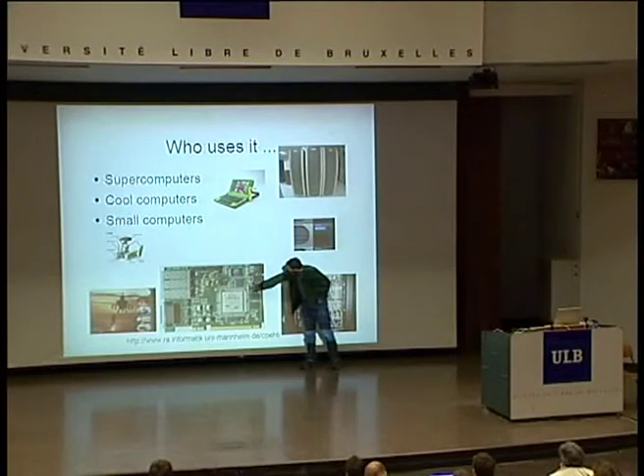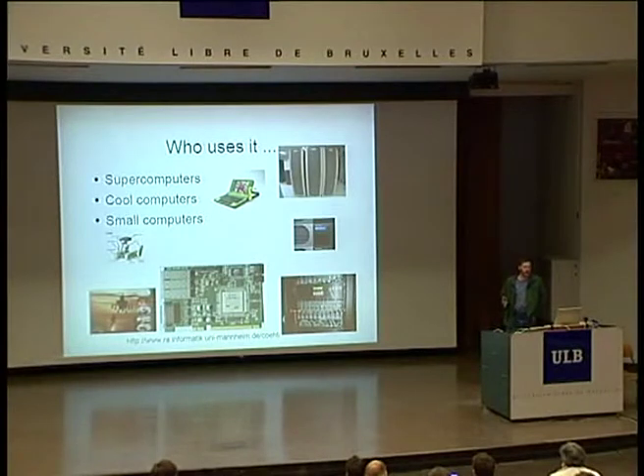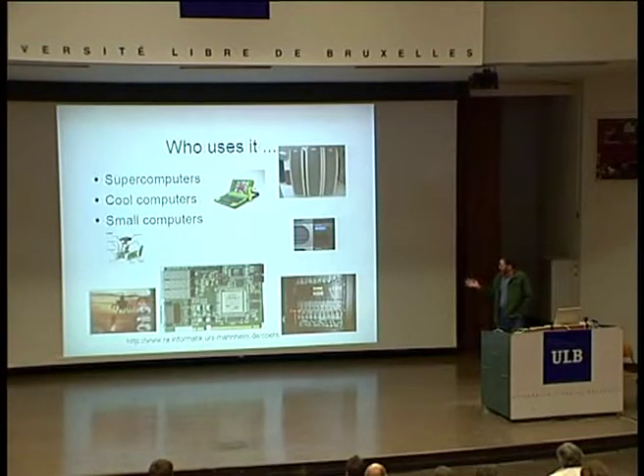This is an FPGA card that plugs into a HyperTransport socket. Several companies now take a dual Opteron motherboard, take one Opteron out, and put an FPGA in. That card was designed at Mannheim. When Xtreme Data tried to do that, they got a Sun Ultra 40 dual Opteron machine, took one Opteron out, and the machine would not boot anymore. The super-duper proprietary BIOS was too dumb to boot with one processor removed. So I did a port last summer of Linux BIOS to that machine and it comes up just fine. According to AMD, the code in Linux BIOS that turns on HyperTransport is better than any proprietary BIOS that exists. We're really at the point where we're doing a better job than the closed source junk.